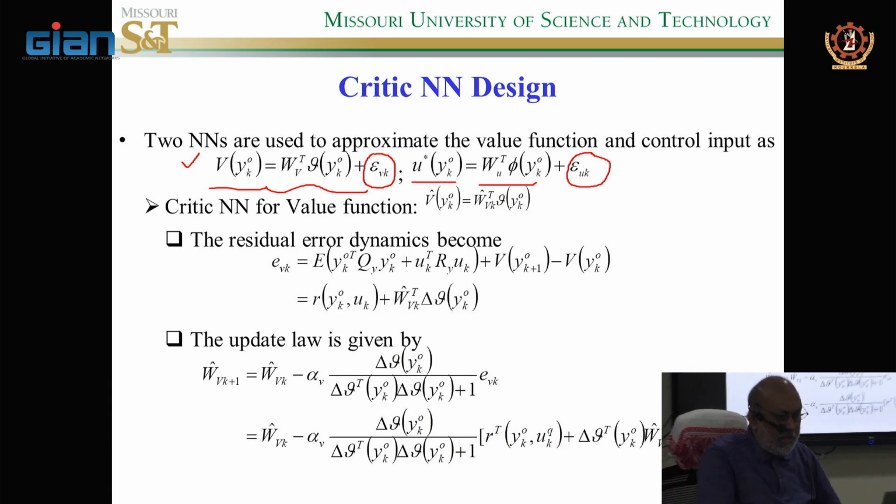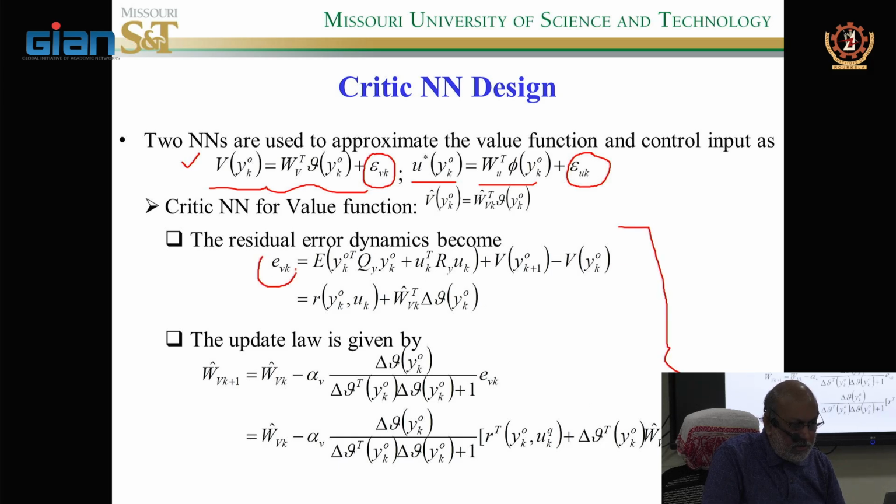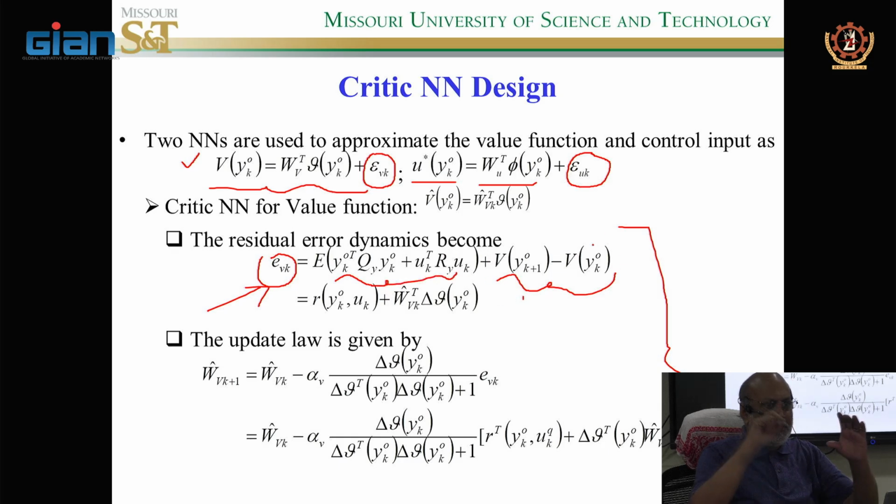Then from here onwards, we are using reinforcement learning. If you remember, we are writing this error, the residual error or Bellman error. We are taking the V and moving it to the right hand side. This is the temporal difference: V of y of k plus 1 minus V of y of k. We are equating this equation to an error since we are using a neural network. This is k to k plus 1 and this is k plus 1 to infinity. So this is a recursive equation.